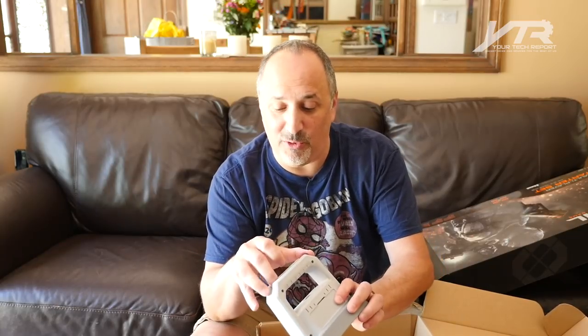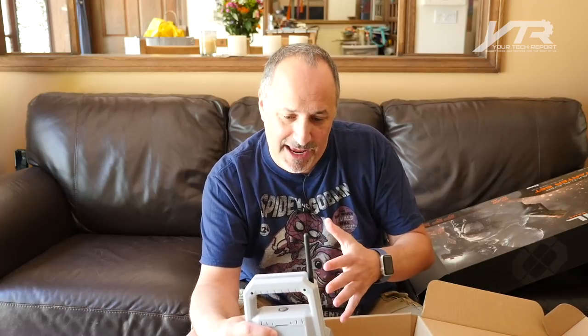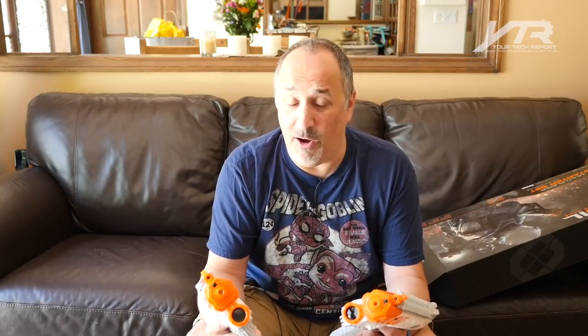The Wi-Fi game hub. Now I have to put the batteries in and set everything up, but basically this is what creates, it's got a little antenna here. It looks like a tiny portable router. This is what creates the battlefield in conjunction with your mobile device. They work in tandem using the GPS with your phone and the Wi-Fi signal here. It creates this great virtual battlefield. And again, this can be taken anywhere. I can even see something in the future where maybe we use augmented reality headsets at some point. Now, the next time you see us using this, I'm not going to be smiling. I'm going to have my game face on. Hopefully not using anyone as a human shield, child or otherwise.